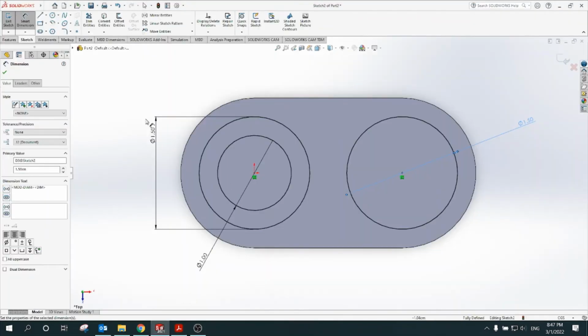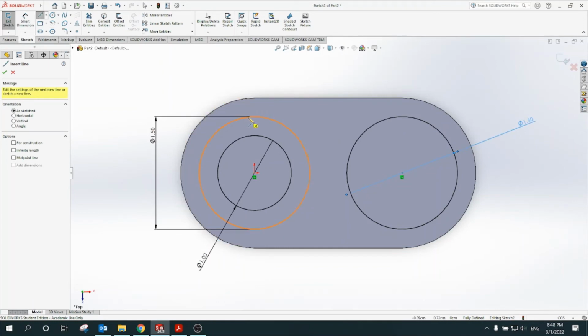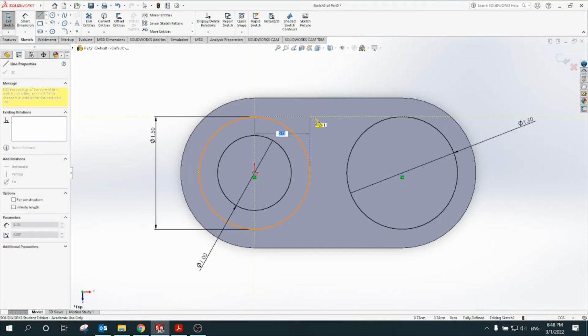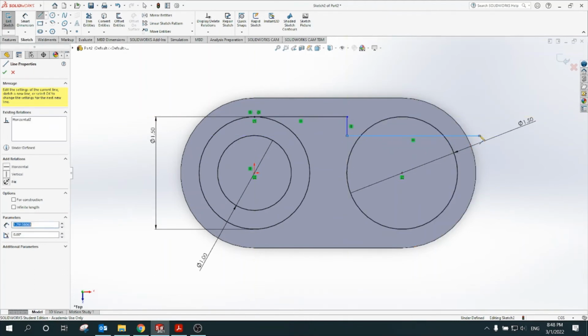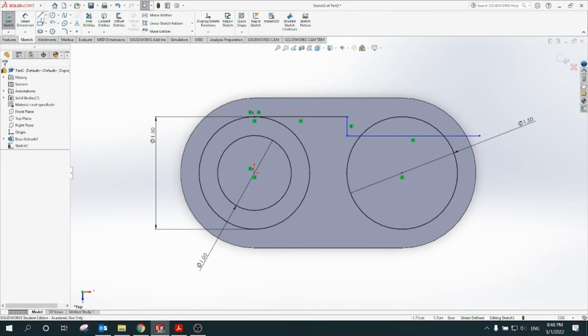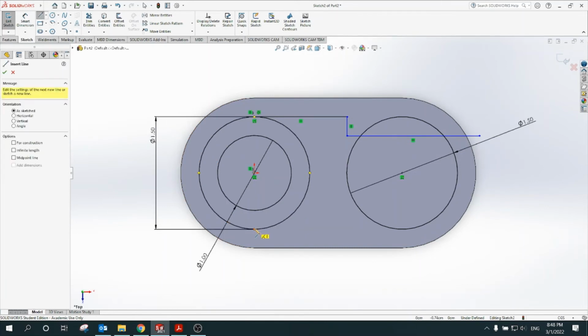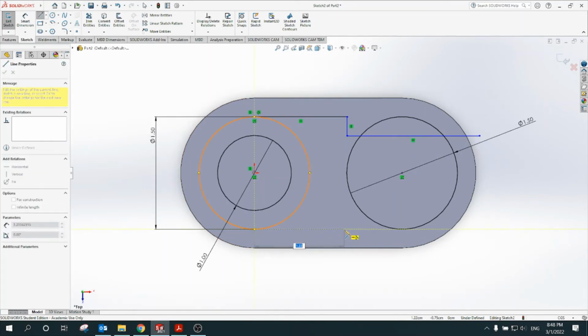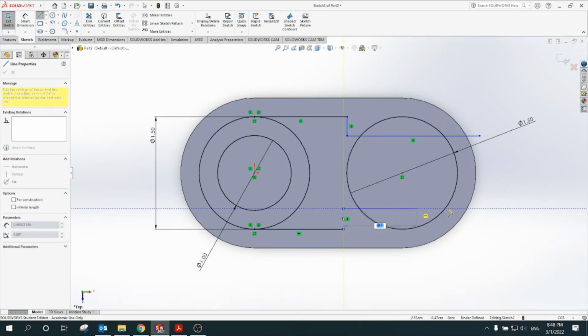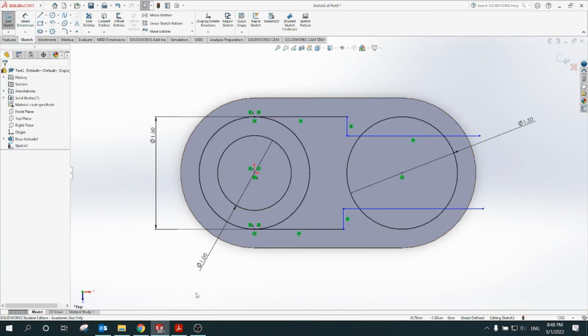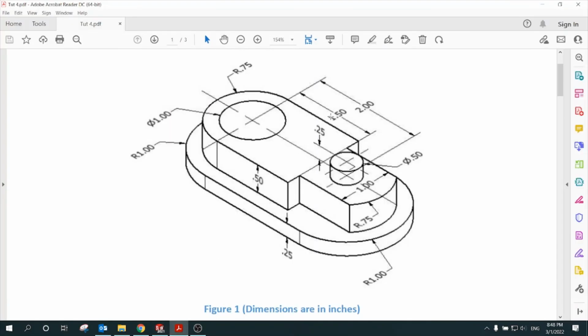So what we can do, I'll just make a straight line from this point, going for some distance and then going down until we cut. I'll just make it through and then I'll trim. And I'll do the same thing from this point to some distance, going up and then going through. Now remember, the horizontal distance here is 1.5.